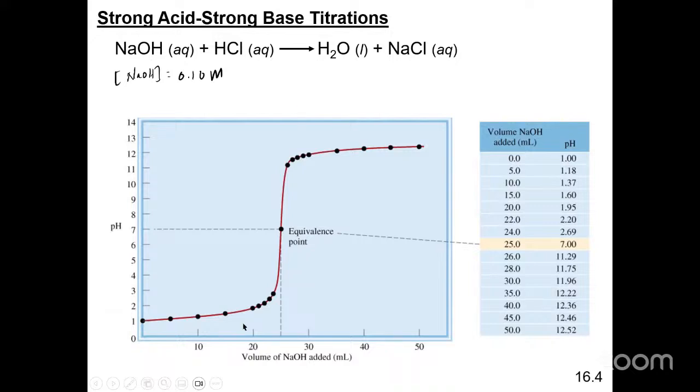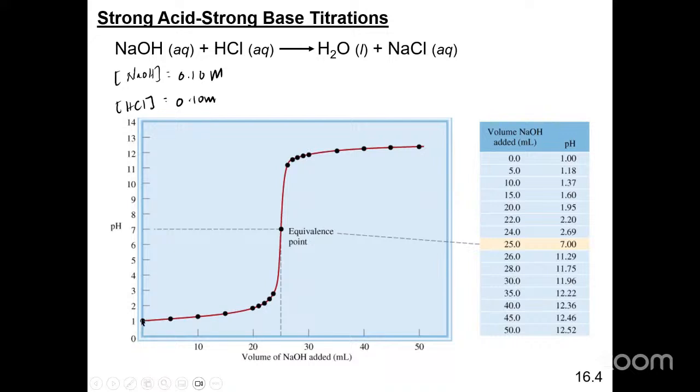Okay, so now you're adding your base. Now, I don't know what the concentration of the base is. I think it is 0.1 as well. Let me just check something here. Yes, it is 0.1. I'll explain why. So the concentration of the base being added, or the molarity of the base being added, is also 0.10 M, all right? Okay, so with that said, you're going to start adding your base, right?